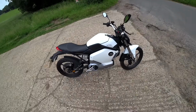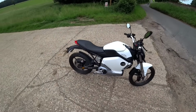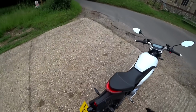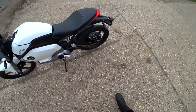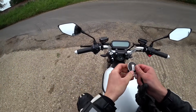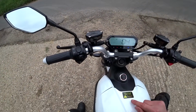So this is the Super Soco TS, essentially an electric equivalent of a 50cc scooter. The probably most amazing thing about it is this is the motor in the back wheel. It's a hub motor, which means there's no losses of power due to chain and sprockets or belts and pulleys and things. It's just in the back there, and it's actually a Bosch hub motor at that. So anyway, the bike has keyless start, so first I just need to unlock it with the little key fob and push the button.